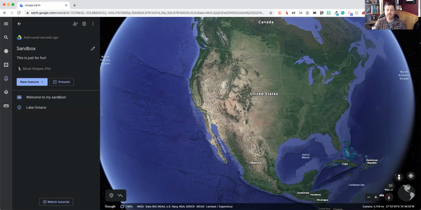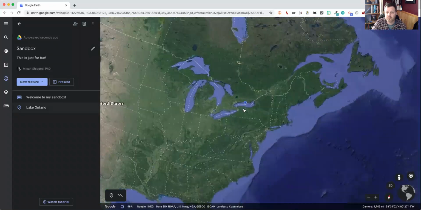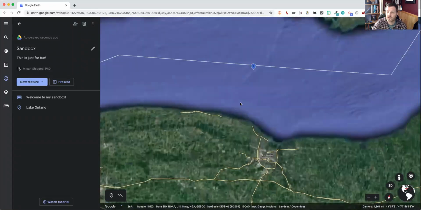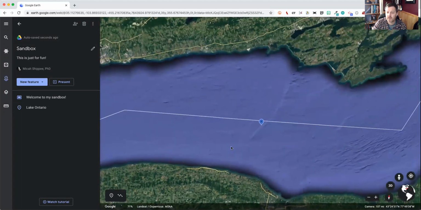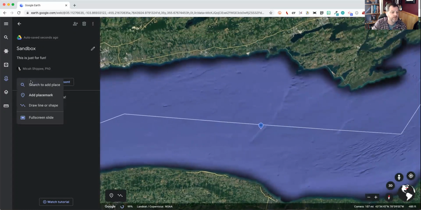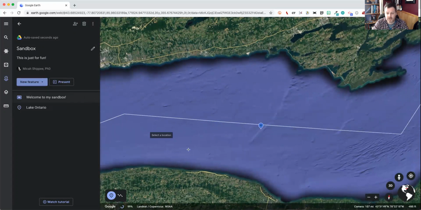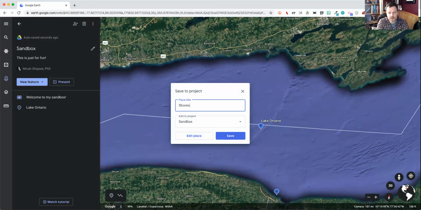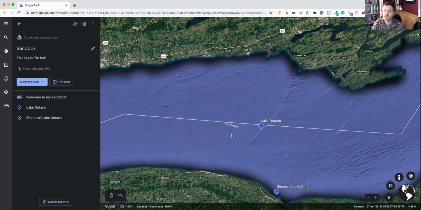This is the image that I've locked. So now if I want it to be zoomed in on Lake Ontario, I'm going to go something like this, and I'll zoom in, kind of like I was doing with the 2D and 3D. And I will add a new feature, and I'll add another place mark and say, the shores of Lake Ontario. So now the image will start out, and then at the next point, as you can see on the left, it goes in. So let's take a look at what that looks like right now.